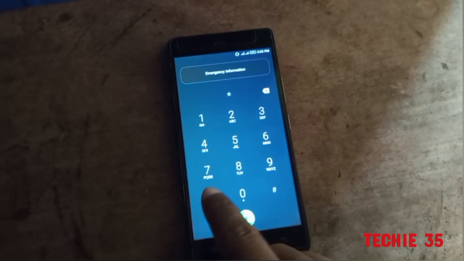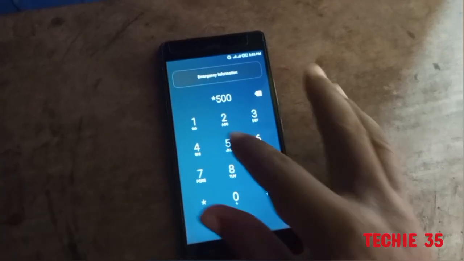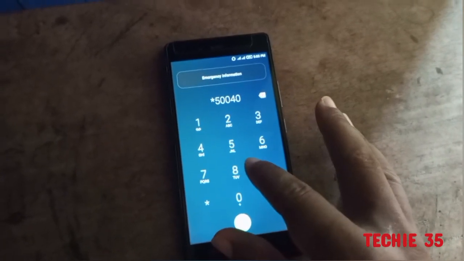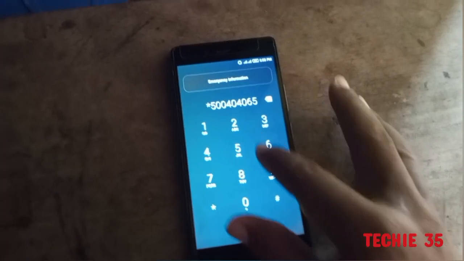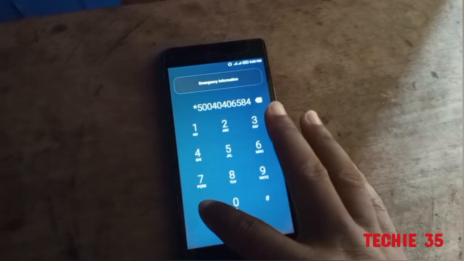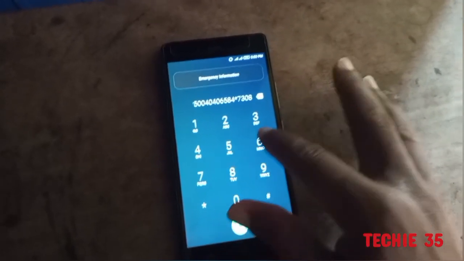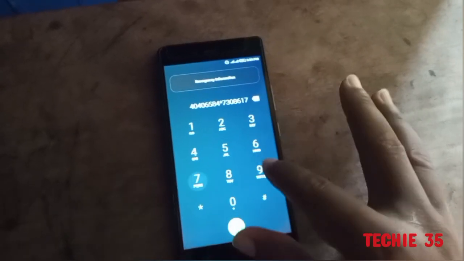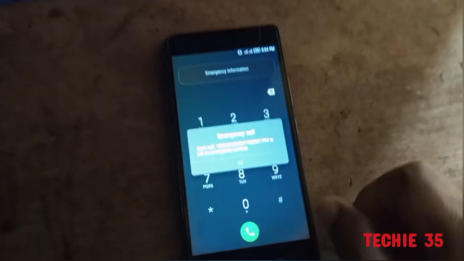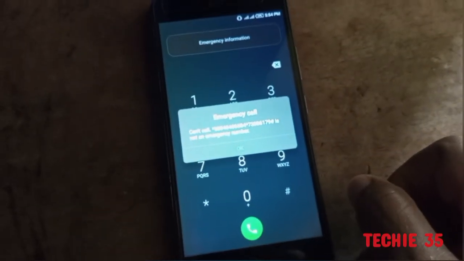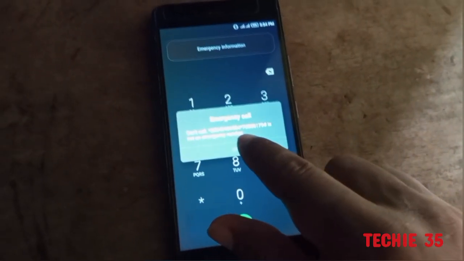The code is *500406584 *73086179#. Dial the code. On your screen you can see that it says can't call, it is not an emergency number. Do not worry, click on OK.